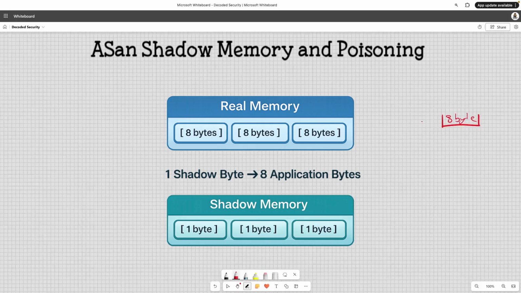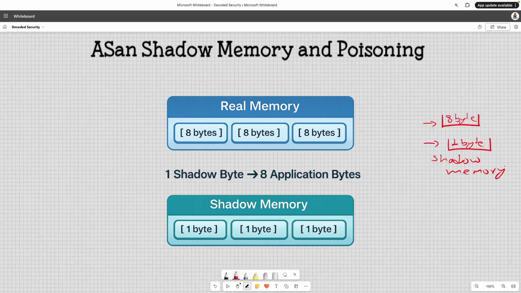So this is your program's memory. But ASan stores only 1 byte per 8 bytes of program's memory as shadow memory, as you can see from the visuals also.